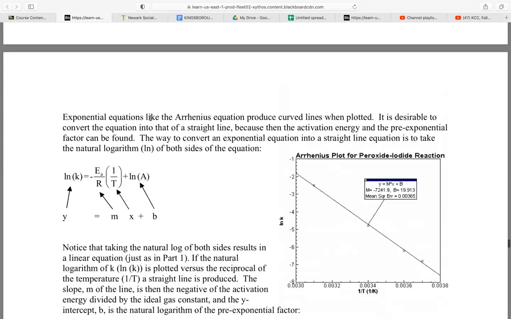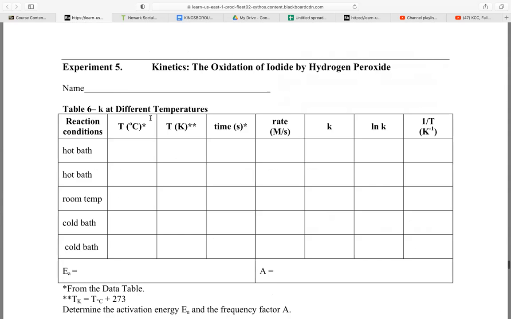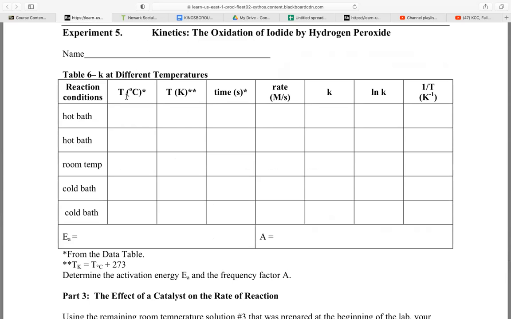So in that last part, I'll come up to the different temperatures. I think it's actually down here maybe. Yeah, there we go. So you'll have 5 temperatures. In the data set that I gave you guys, one of them is like 90 degrees and one of them's like 80, one of them's like 20, and then the other ones are like 5 and 10 or something like that. So you'll have them in Kelvin. For 1 over T, you just take 1 over the temperature in Kelvin. So that's your x-axis right there.